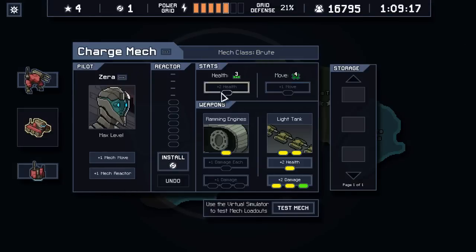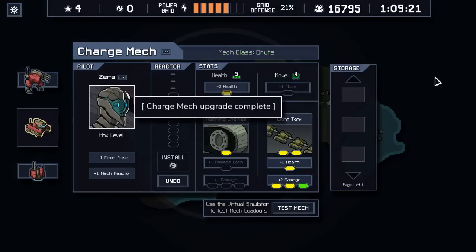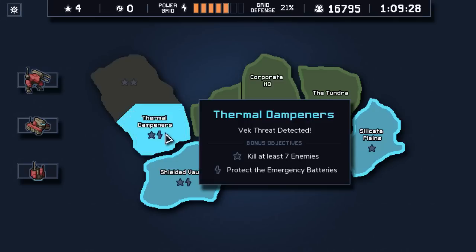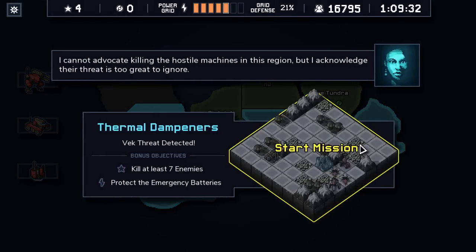Alright, with that reactor core, we start putting some damage on Henry Kwan. Or we can stop worrying about this guy's HP so much. Hey, look at that. Okay, now what? Thermal damage. Kill at least 7 enemies. Protect the emergency batteries. Should be doable.